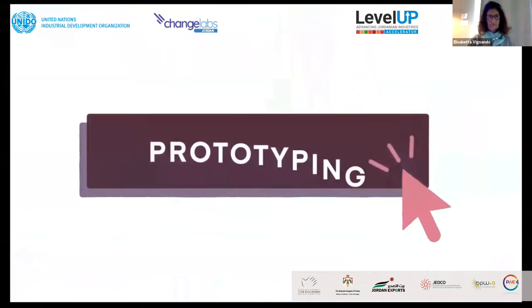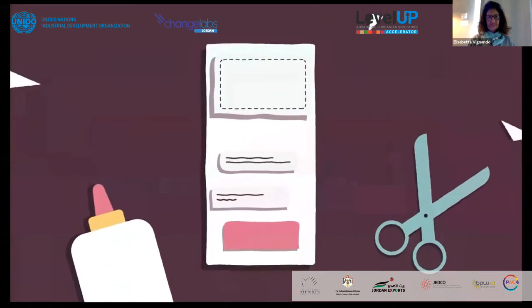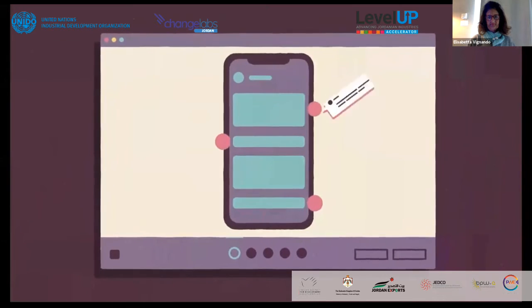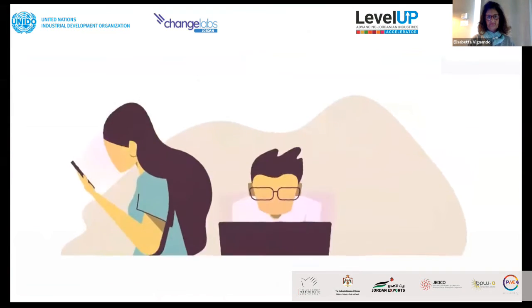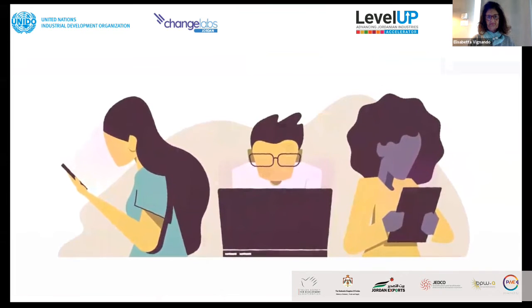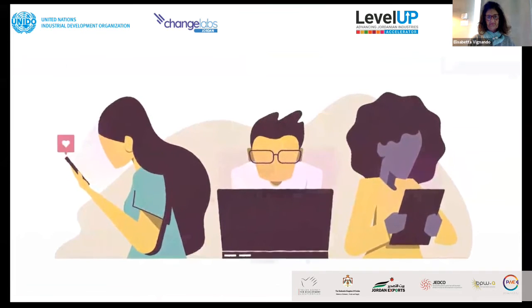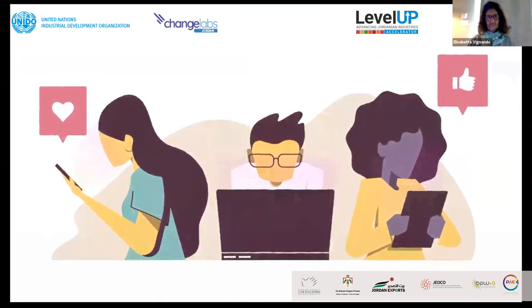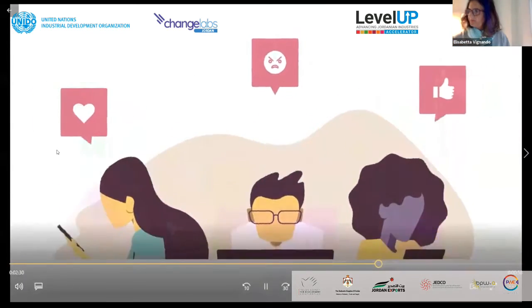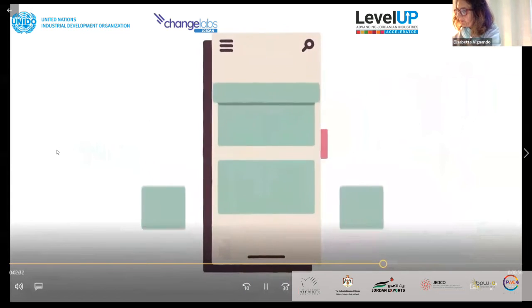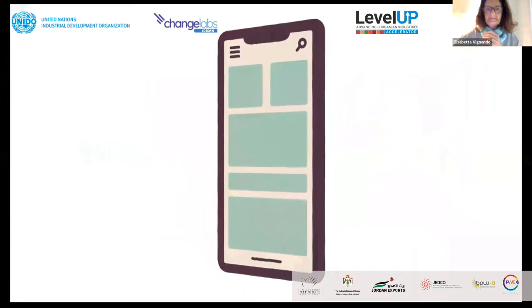Next stop, prototyping. Prototypes come in all shapes and sizes, from basic paper models to interactive digital mock-ups. The goal is to have something tangible that can be tested on real people. Getting your prototype into the hands of real users will give you great insight on if the solution you provided is valid or if it needs some more work. Based on their feedback, you can make changes and improvements before spending the time and money building the real thing.